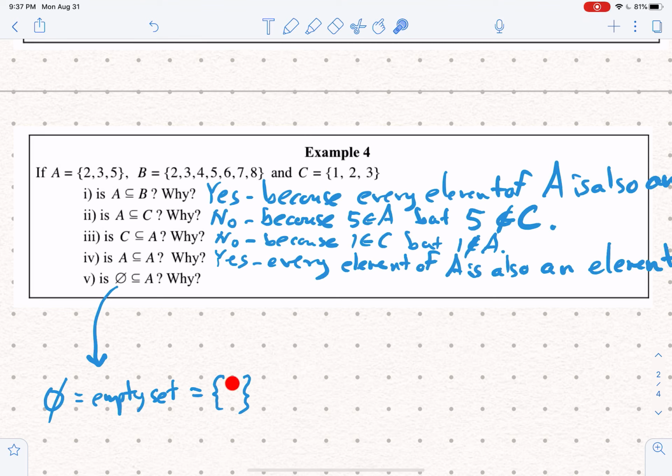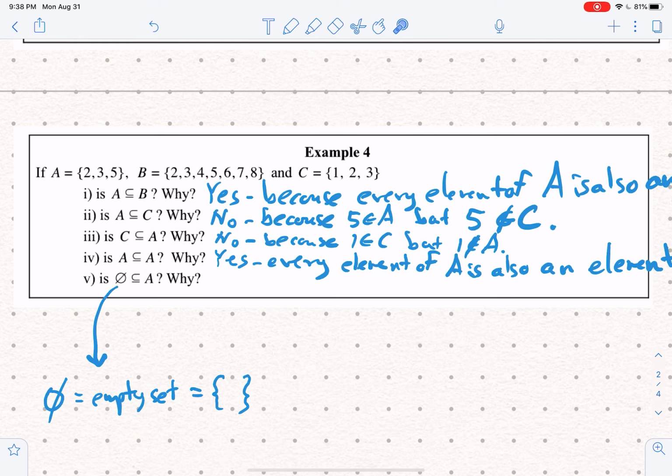So I feel like this is not always completely intuitively obvious. When the first one is empty, what is the response supposed to be? But here's a good way to remember it. If we have to answer this question, is empty set a subset of A? We either have to answer yes or no. Okay. If we answer no, this is not a subset of A, well then what does that mean? It means we have to find an element here that is not in here. Right?